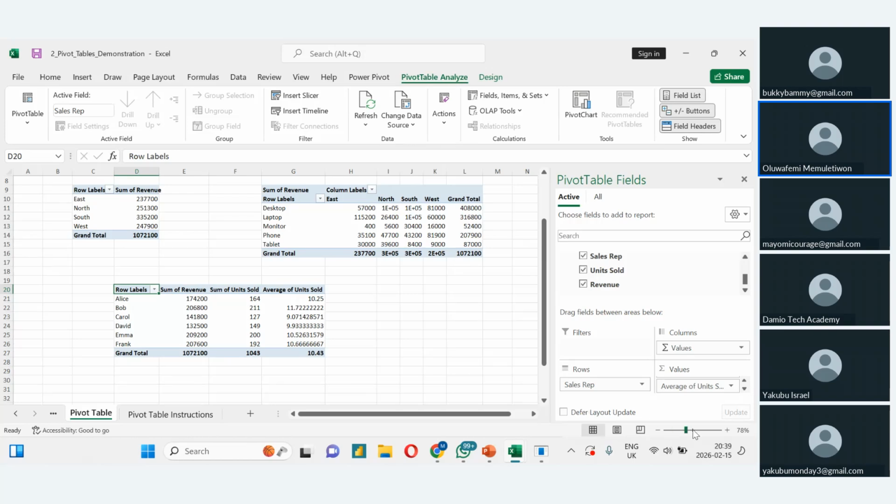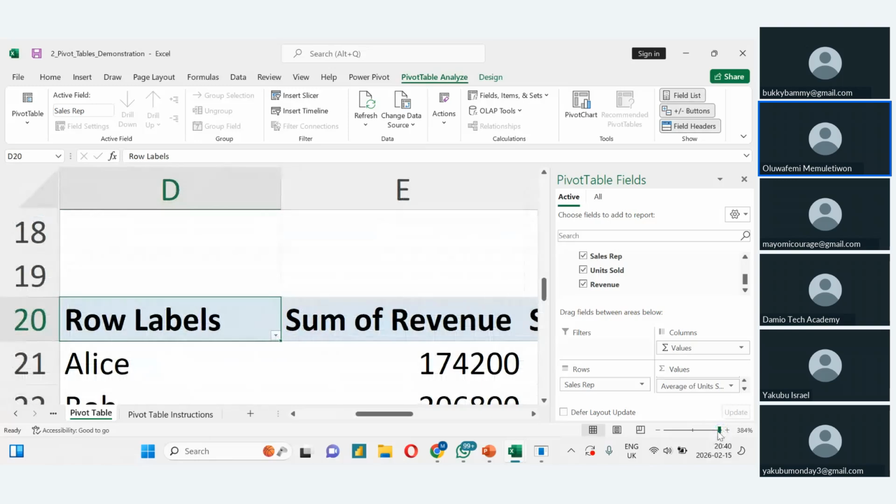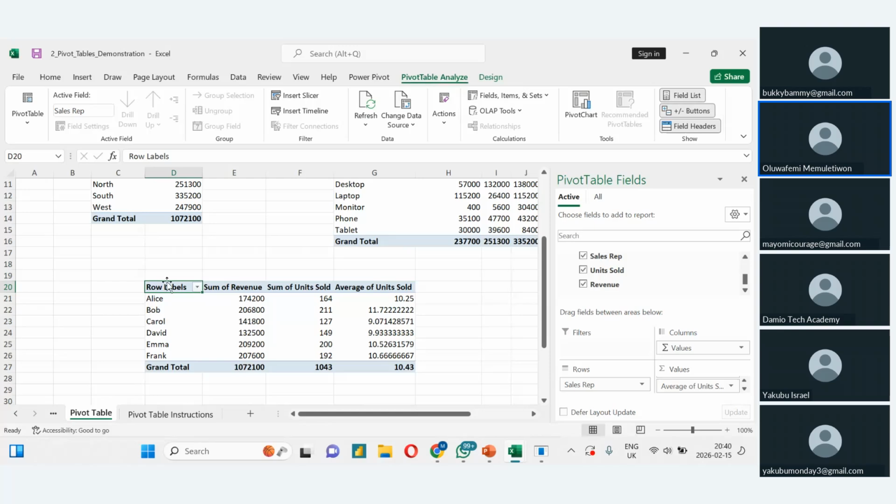So now we have the sales reps Alice, Bob, Carol, David, Emma, Frank. Then the sum of quantity sold by each of them, the total units sold by each of them, and the average unit sold by each of them.